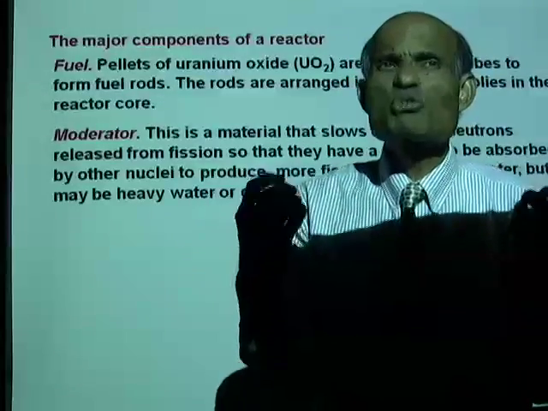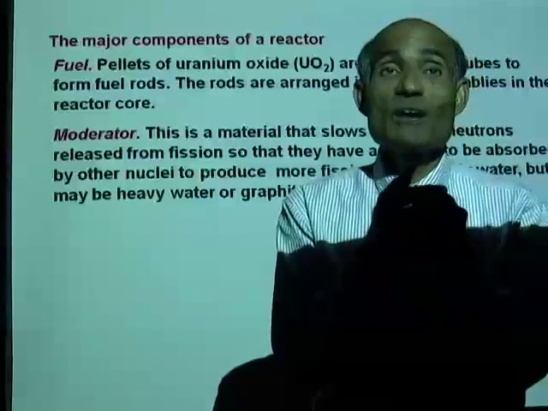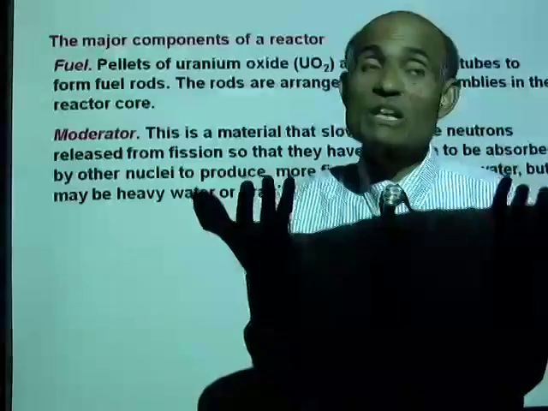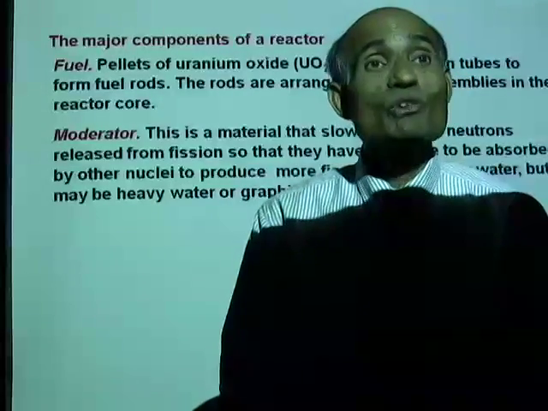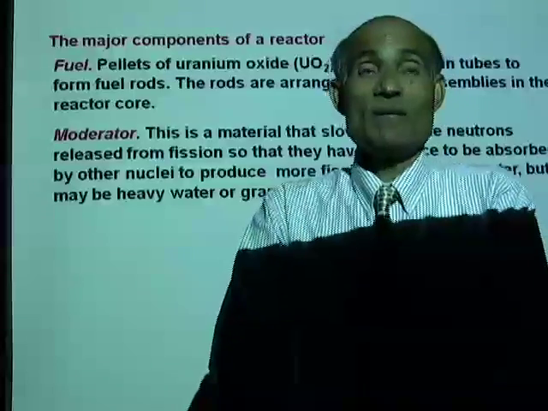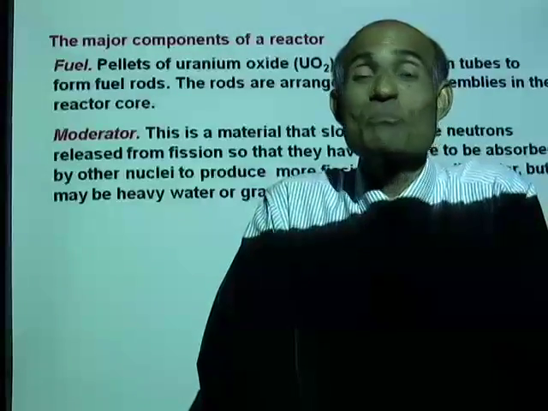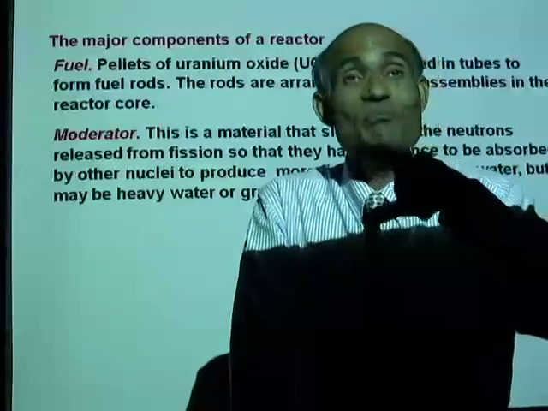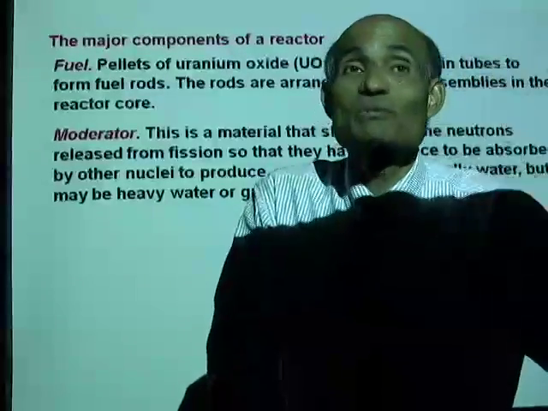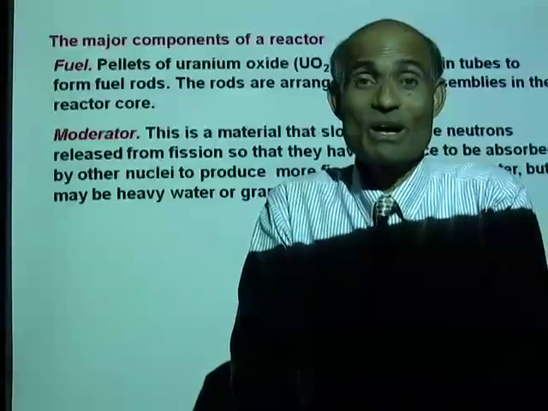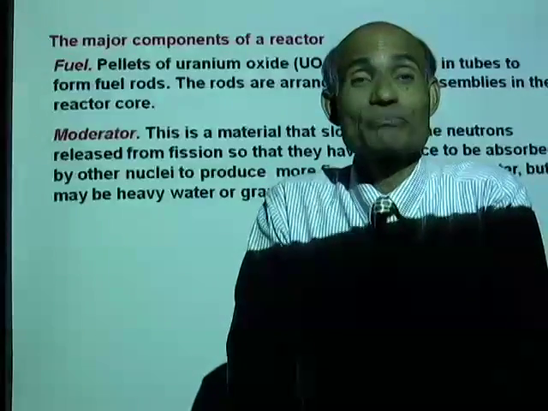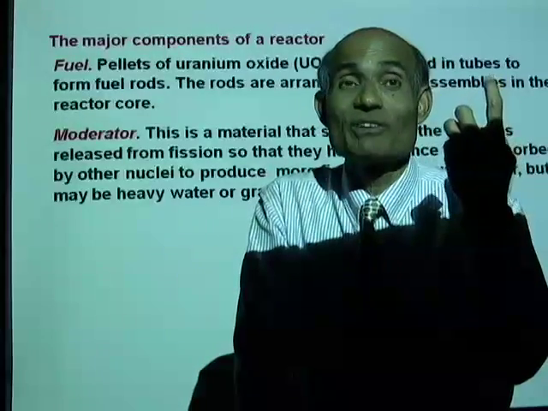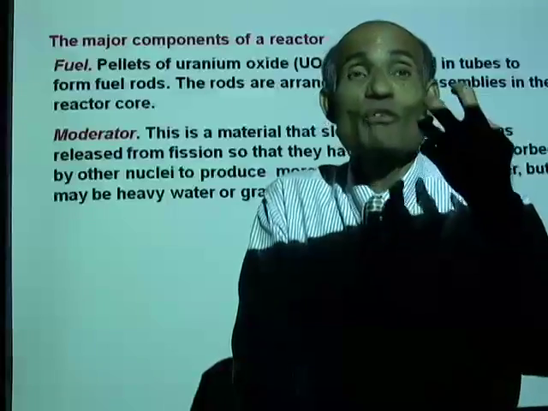Some reactors use graphite. The carbon nuclei are very effective in slowing down neutrons. So graphite is a good moderator, and heavy water is another good moderator. That means heavy water is actually an important ingredient in making reactors. And reactor is an important ingredient in producing actually fissionable material. And that's the reason why during the Second World War, Germany was feverishly working with reactors. And they needed a lot of heavy water.